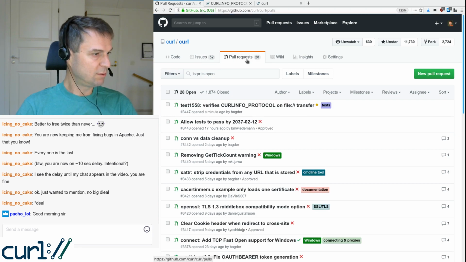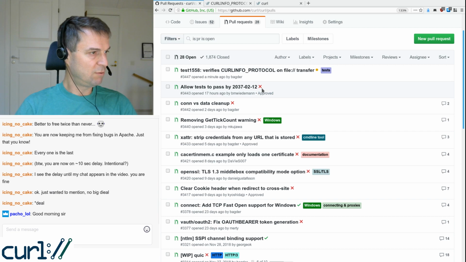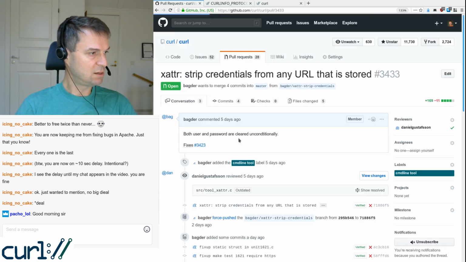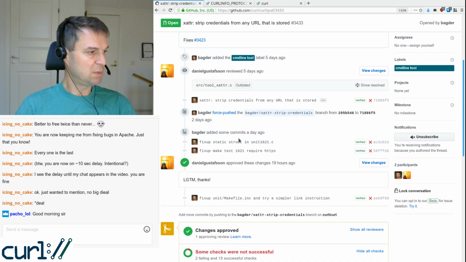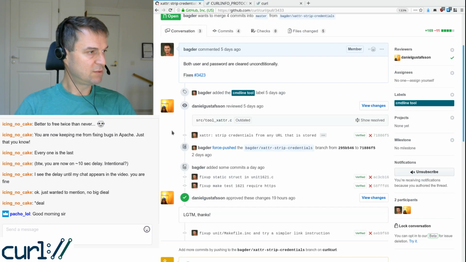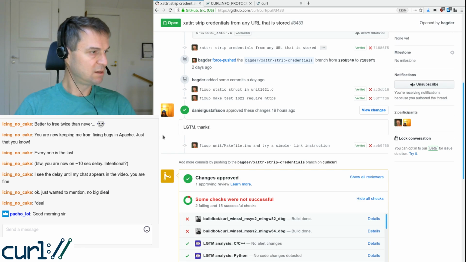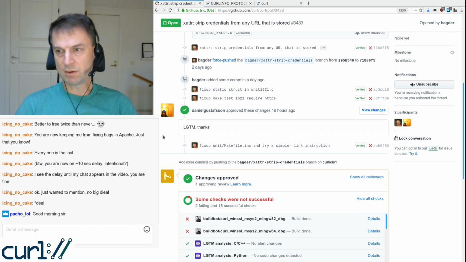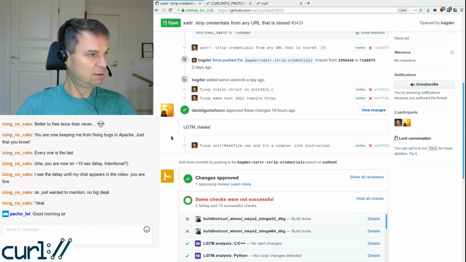I worked on a lot of red X's on the pull requests recently, and that is highly annoying. Here's my fix that I've been working on the last few days. I talked about it yesterday too. This is the xattrib bug fix that removes the credentials from the URL when doing the xattrib option on curl.